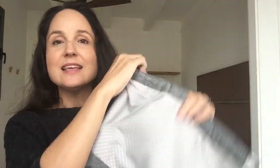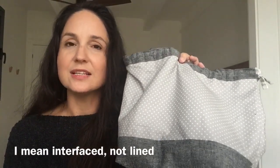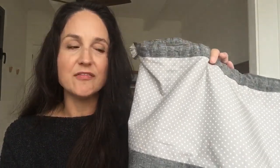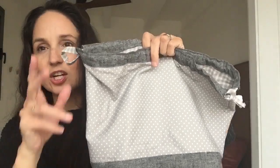I have some different Julia's yarns in here right now. I didn't line the inside of this. I only lined the outside, and now I really wish that I had lined the inside as well, because when I've made project bags in the past, I've used a heavier fabric, and I didn't account for the fact that this is mostly quilting cotton, except for the chambray on the bottom and the top, and it really needs more support. So I really should have lined the inside as well, but live and learn.